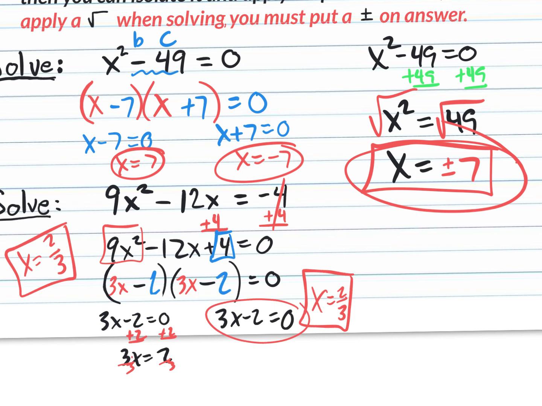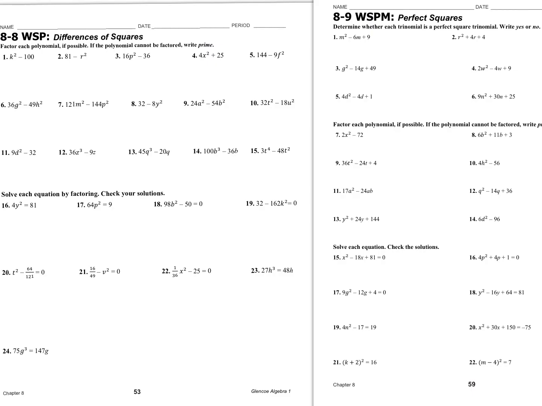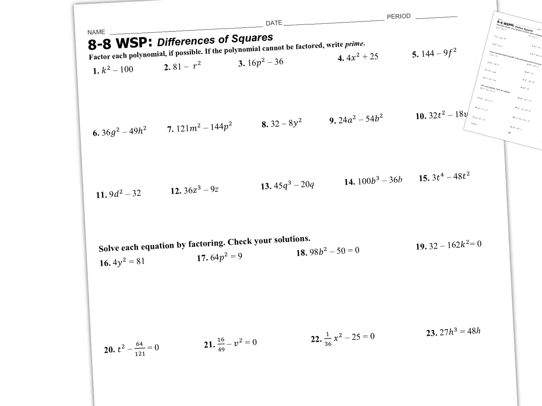Okay, man, crazy long. Now, I do have a worksheet for you guys to practice. So you have a two-sided worksheet. On one side, you have the 8.8, which is really the difference of two squares. It's only two terms. Perfect square term in the front, perfect square term in the back. Square root both of them. Put a plus or minus on each of the binomials. 1 plus, 1 minus. Or you have 8.9, which is the perfect square trinomials, right? So how about this? Let's look at a couple of them.